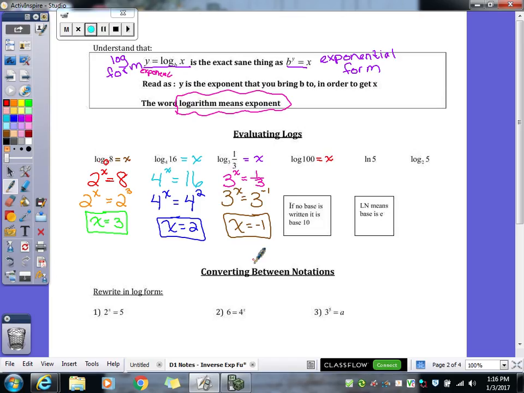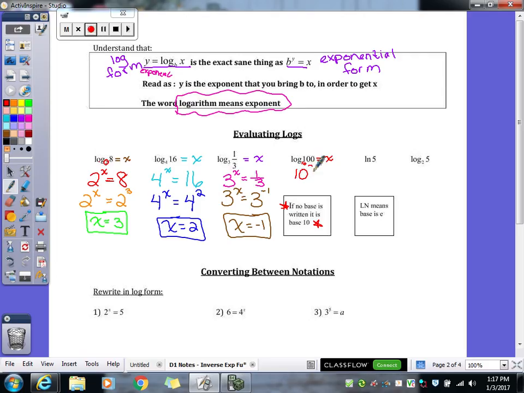So our next one, I'm going to set it equal to x first. Do I have a base written? No, I wrote you a little note here. If no base is written, the base is a 10. I could get into a whole side tangent about why it's a 10. We live in a base 10 number society, blah, blah, blah. But just keep in mind, if there's nothing written, it's a 10. So if you want to, you could write your base of 10 to help you remember. You don't have to, though.